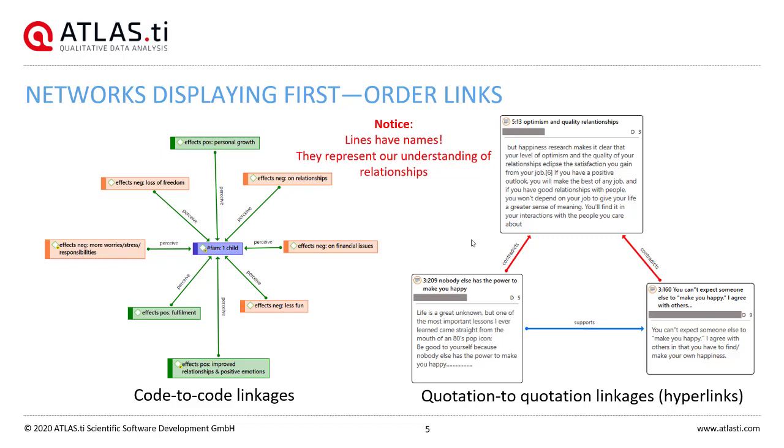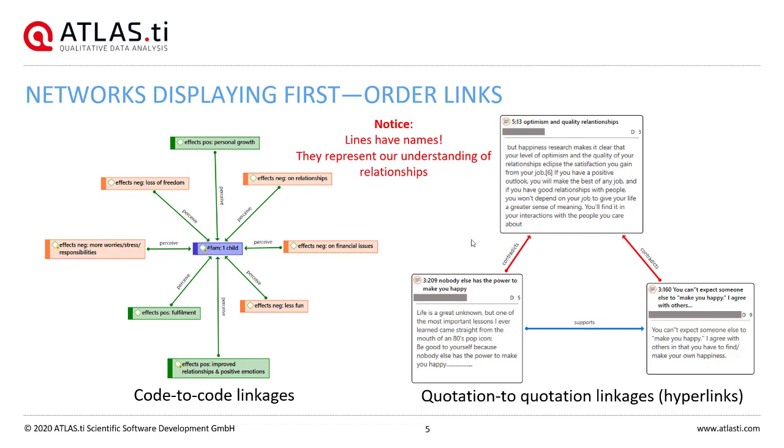Now, those linkages are of two types. First, what we call first order links, and those are semantic connections that we establish as part of our analysis between codes and between quotations in an effort to represent our understanding of the data. So, for example, I have a code called apple, and I have a code called fruit. According to my understanding of the data, how do I think that apples relate to fruits? I will say the apple is a fruit. That is what we call a relation, and that is your decision, that is your interpretation. ATLAS.ti cannot know that the apple is a fruit.